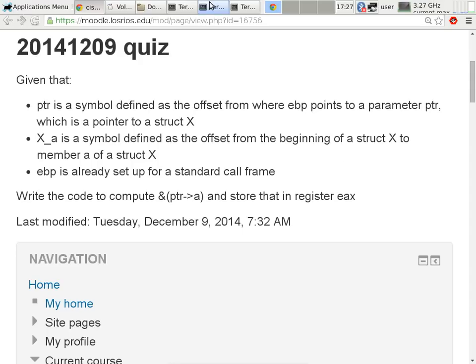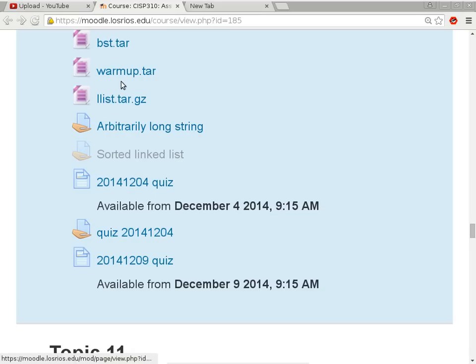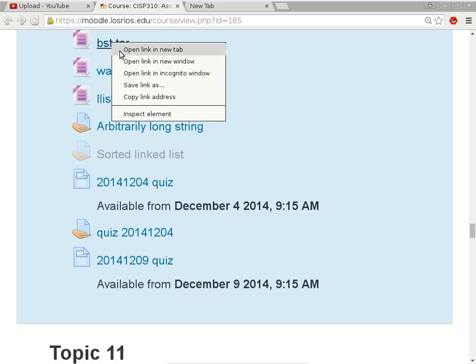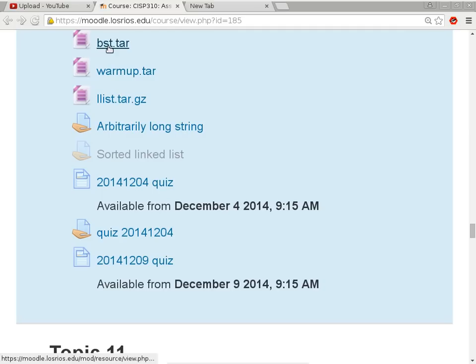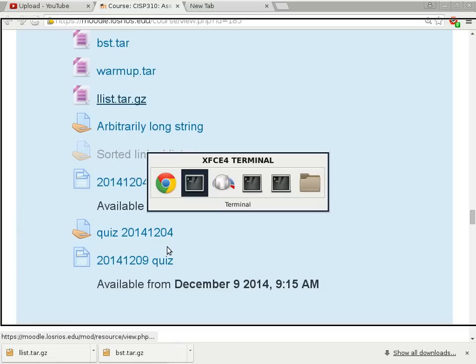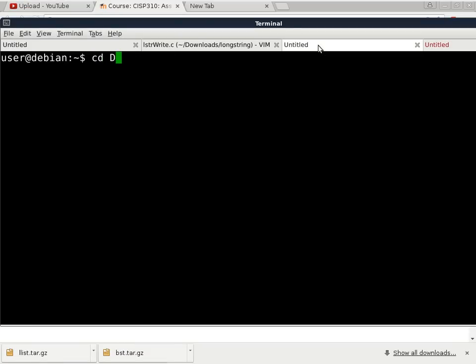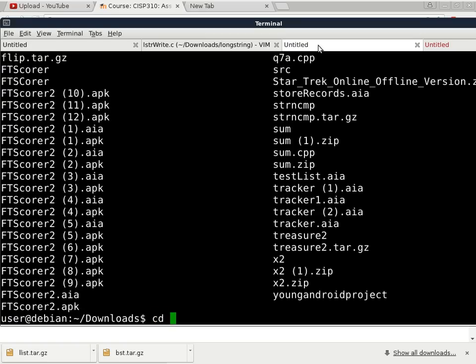All right. So as I said a little bit earlier, I'm just going to download these two files to show you what is in the content, because I think some of you may find it useful for review purposes to get ready for the final exam, or maybe even for the homework assignment. So I'm going to download both of these files and take a quick look, and you can decide for yourself whether it is going to be useful or relevant or not. The first one is BST, which stands for Binary Search Tree, and this one has got everything done already.